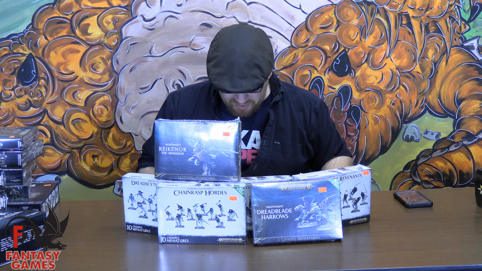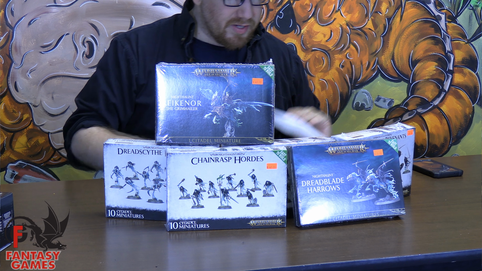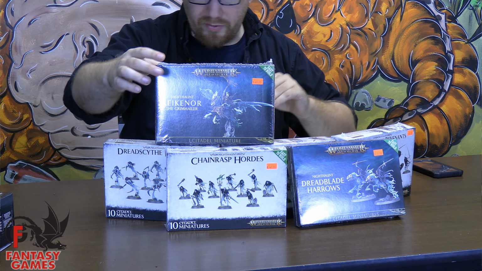This should not shock anybody, but so we've got our 2 sets of Chain Rasps. We've got 2 sets of Grimghast Reapers, which are these guys, and they have the big scythes, and you get 20 of them too. So you're already drowning your opponent in ghostly bodies. When I was building this list, I kind of did it with the intent that you'd get as many different types of ghost models as you could get your hands on.